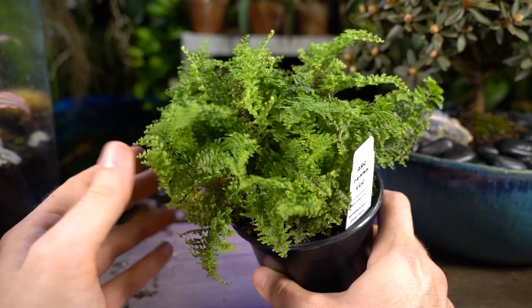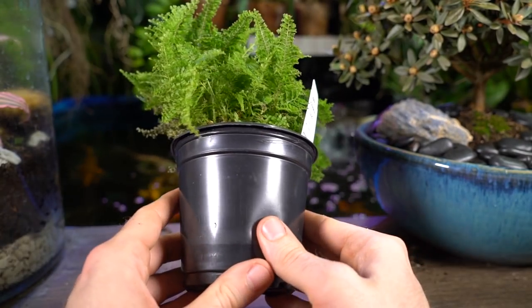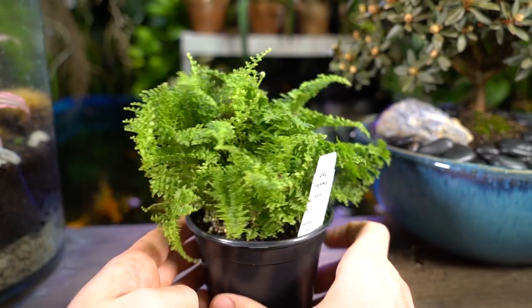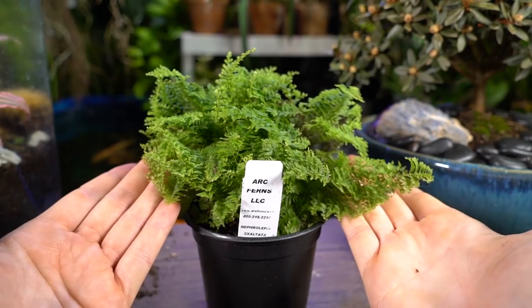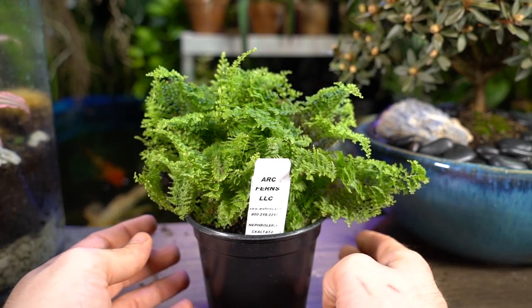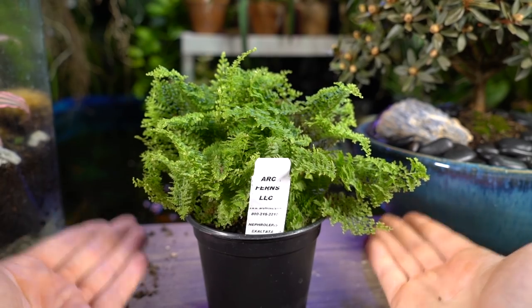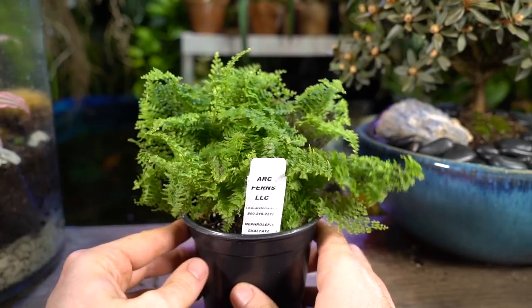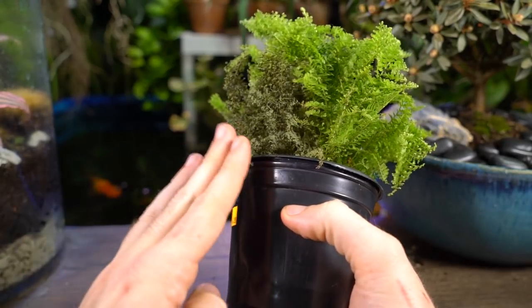I haven't been misting this one and it's not drying out — I've only had to water it one time. I've had it for about a week and a half, so the soil is good at holding moisture and it didn't show signs of needing water until it got a little too dry. But it didn't skip a beat from that. It wasn't like the maidenhair fern, where if you let it dry out too long it gets really wilty and sad-looking. I didn't even really know this one needed to be watered; I put my finger in there and it was bone dry, then I lifted it up and it didn't weigh anything at all.